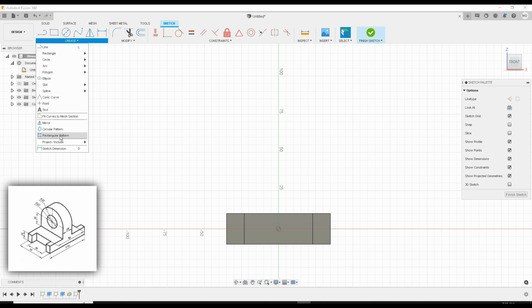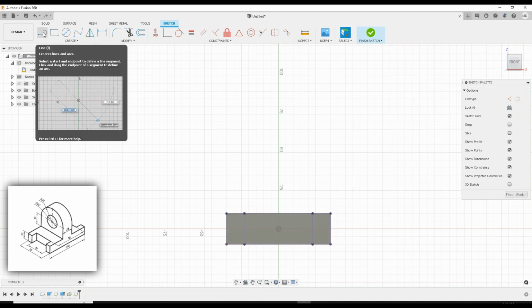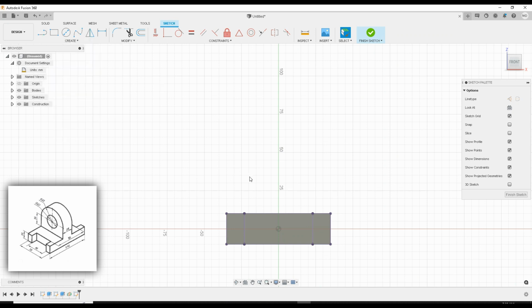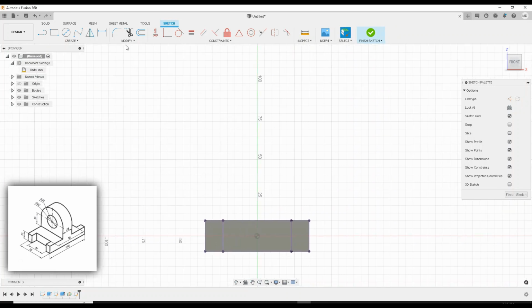So go down to create, project. We want to include all of these. Okay. Now we want to draw the first, the ID, the inside diameter, right? So you want to create a construction line going from the center of the part, just like that.